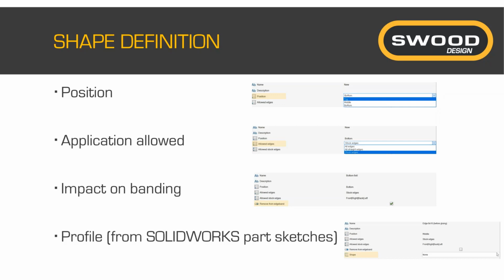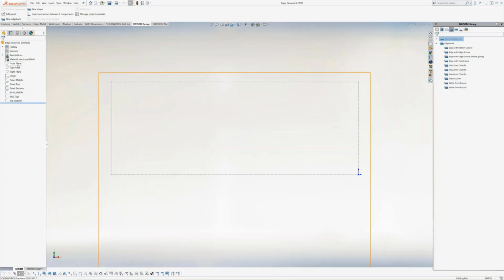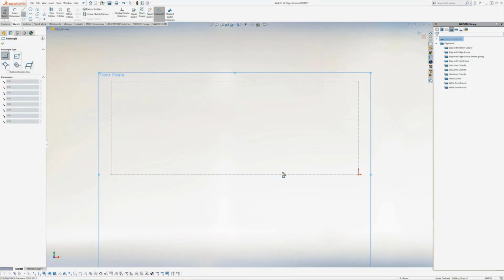I just want to specify that this new shape is linked to the CNC edge bender process. So that's really linked to what you have on your machine and what the capability of your edge bender in the shop is.